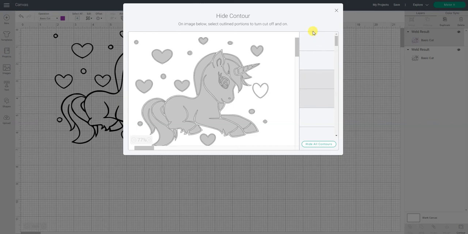Wow, this is really taking a long time to fill in. Sorry about this, the video's in real time, showing those kinds of issues. Okay, so what I'm going to do, there we go. I start by clicking on this very first one because that's most likely the outline. And I know I'm going to want all these hearts turned off for this.